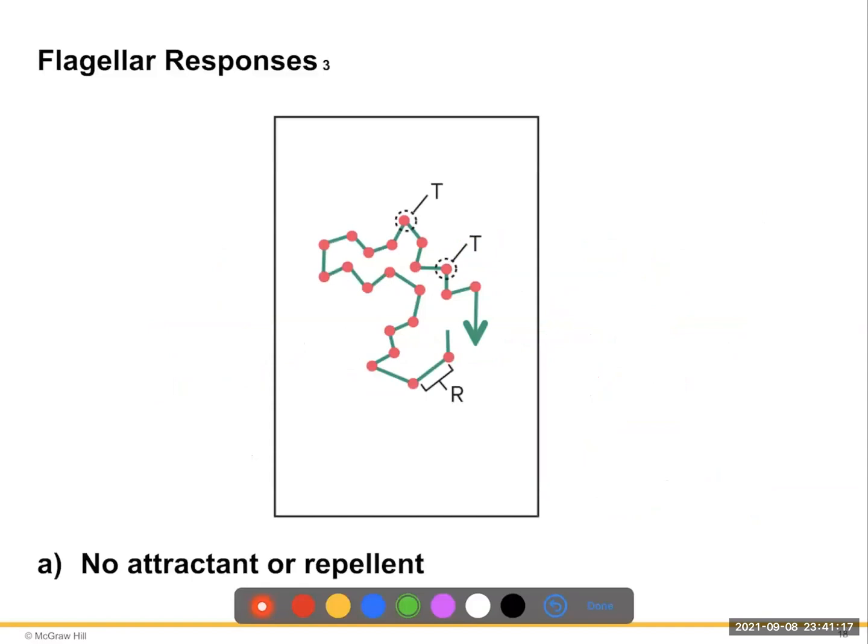So this is in response. This is so the bacteria can move linear, it moves around. It can follow a chemical gradient, and it can move in a general direction, or it can just tumble around. This way there's no attraction nor repellent, so it stays in the same place basically.